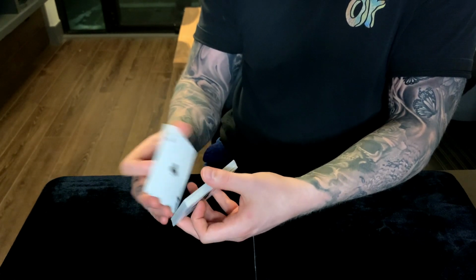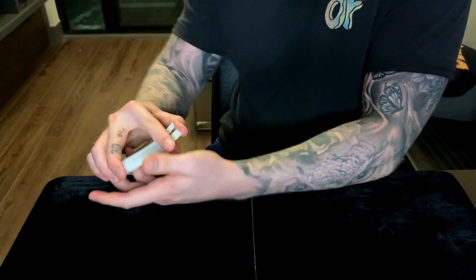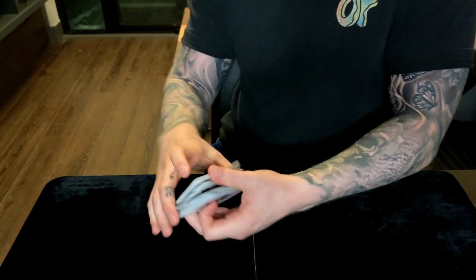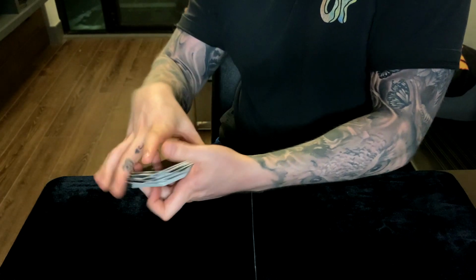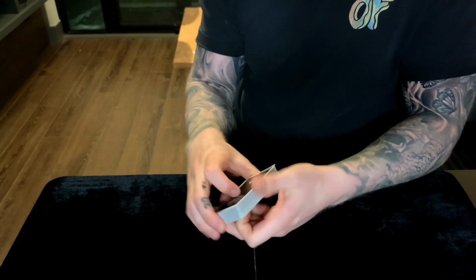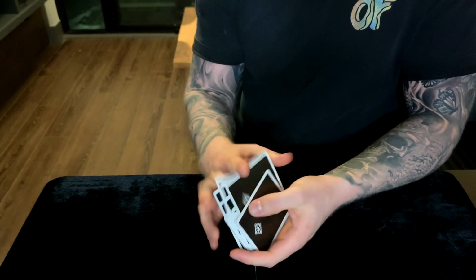I don't know if you saw that there. Let's try again here with the Ace of Clubs. You can see how it naturally stops you like that. Here, this time Jack of Diamonds, and you can see how it naturally forced that card. So you can use this to force any card.